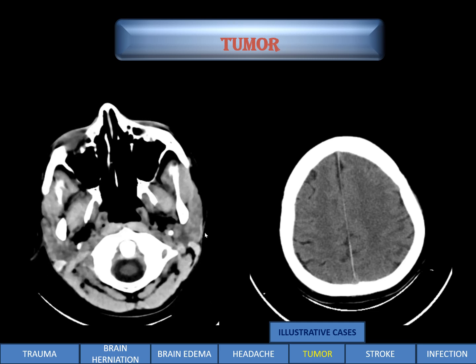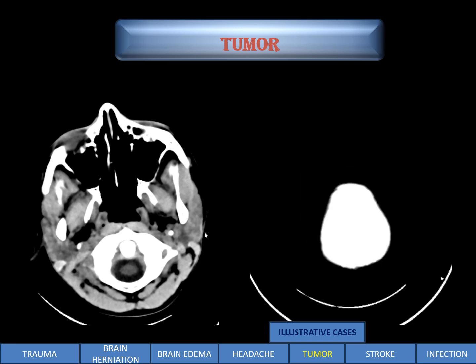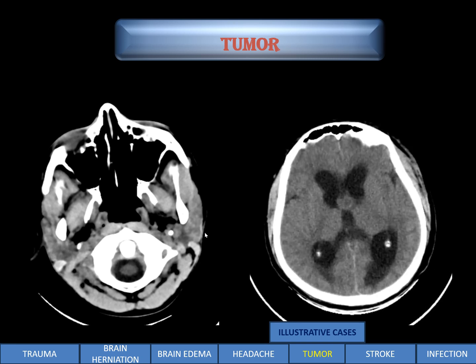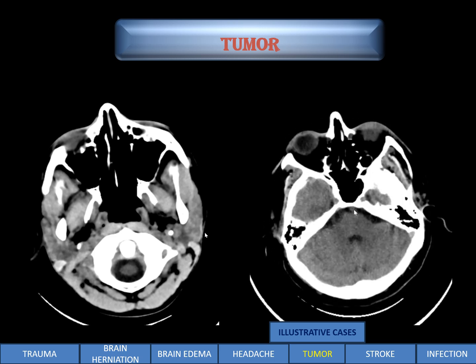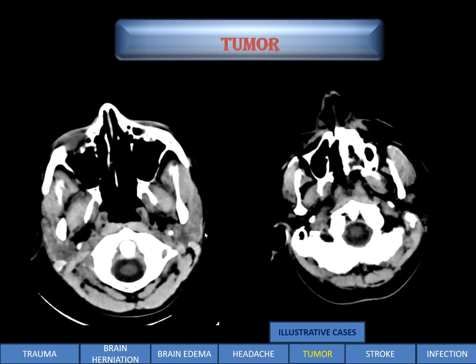There's another patient. Again, as we scroll, we are able to see there is an ill-defined hypodense lesion. So this is what we are able to see, that there is a small hypodense lesion which is seen at the foramen magnum, which is resulting in dilatation of the lateral ventricles. So sometimes it might be hypodense or isodense, in which we have to change the window, or based on the associated findings we'll be able to see that there is a dilatation of the lateral ventricles.